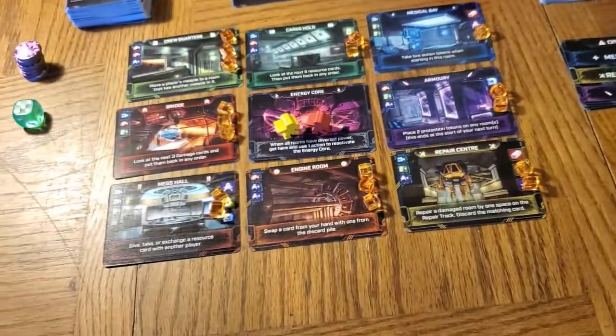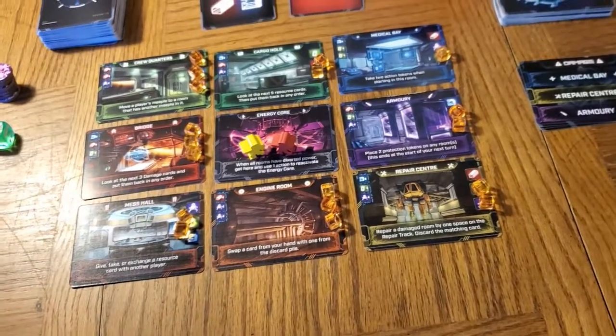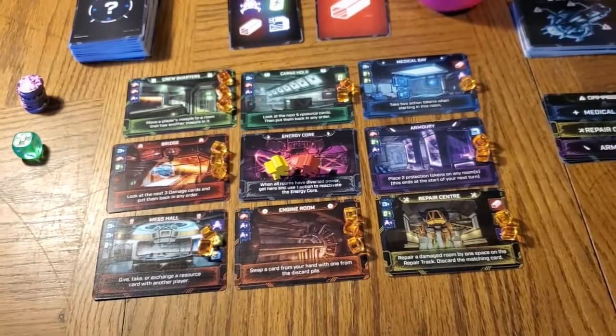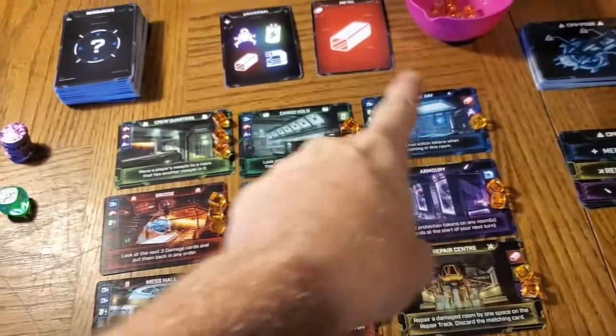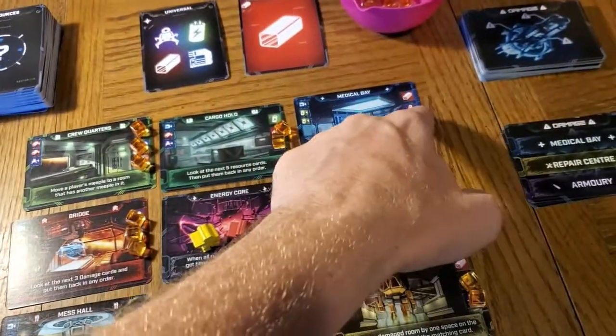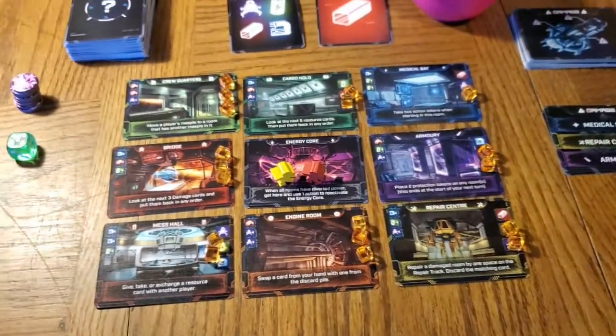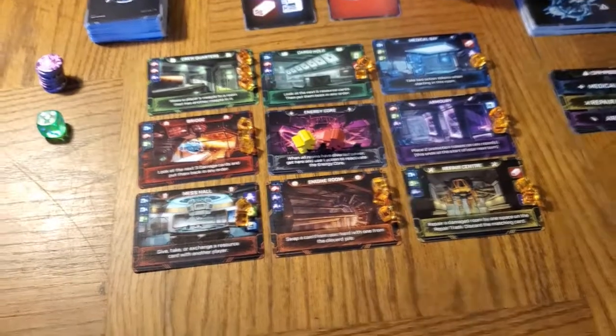So we should talk about how you lose. You lose if you deplete the resources deck. You lose. More importantly, if you ever take damage to any of these rooms when there are no cubes, you lose automatically. So there's always a constant pressure to not lose in that regard.